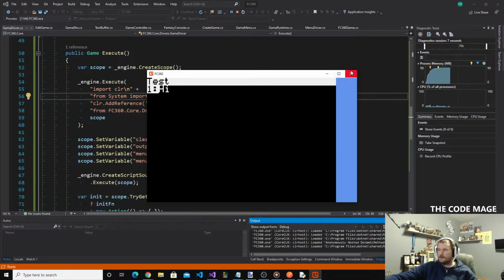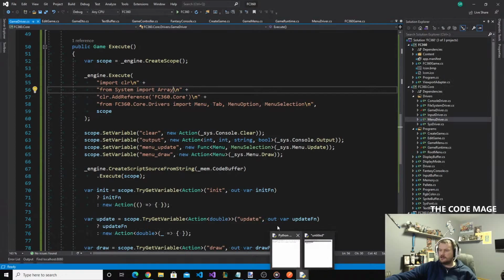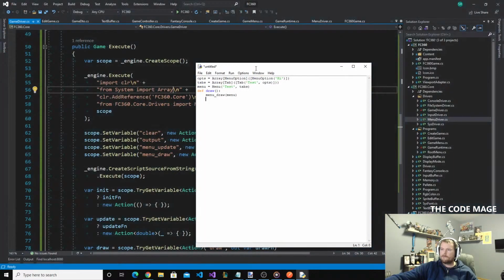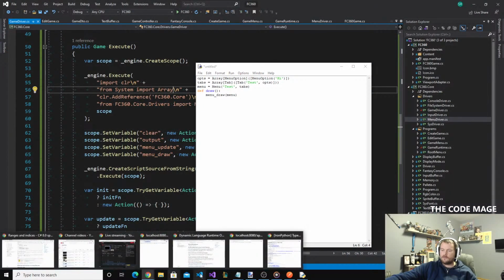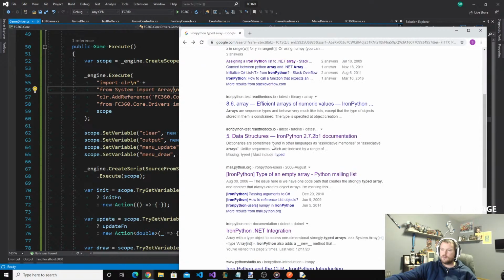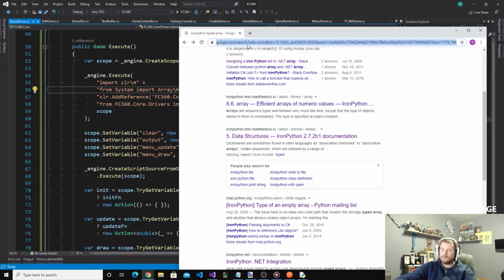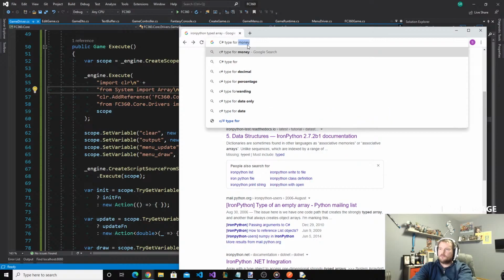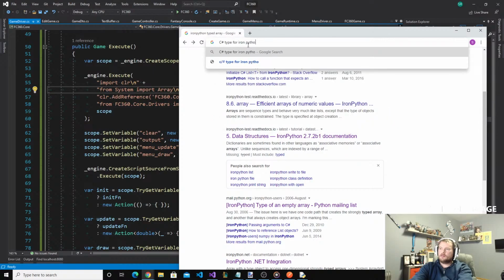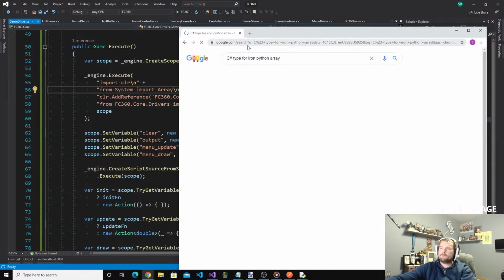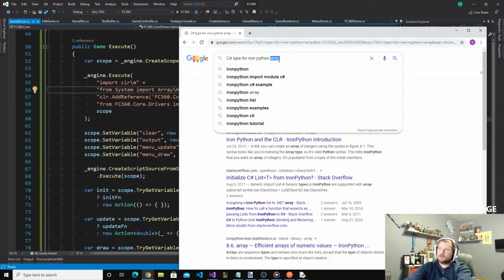That was good enough, but this is ugly as sin code for sure. I gotta figure out the C# type for IronPython array, or IronPython list.